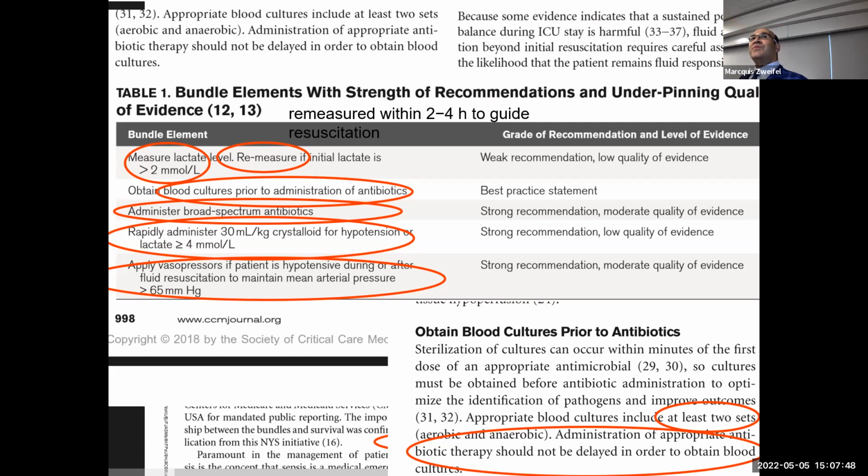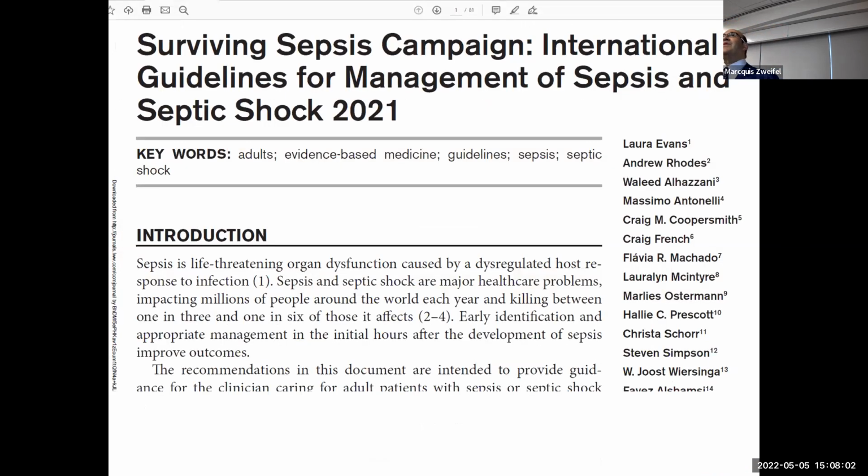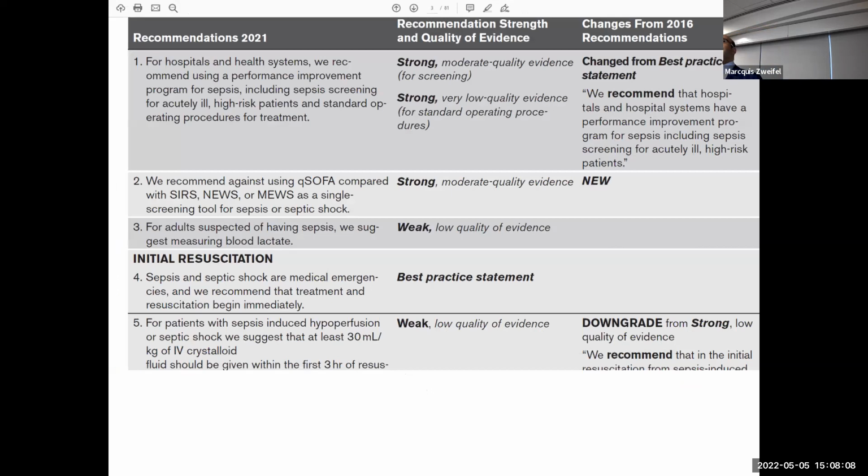And they also, in the new guidelines 2021, you can start your pressor in a peripheral line until you get a central line. Okay, this is a new thing from the 2016. It's not in the 2018. Okay, this is the 2021. I will go through the things that we talked about very quickly for the sake of the time.